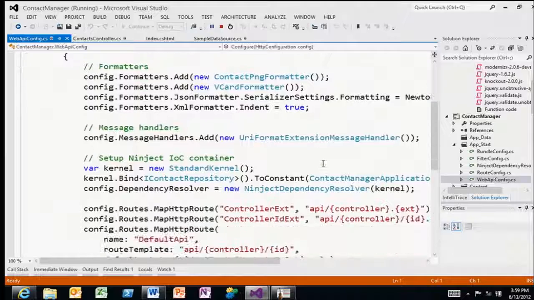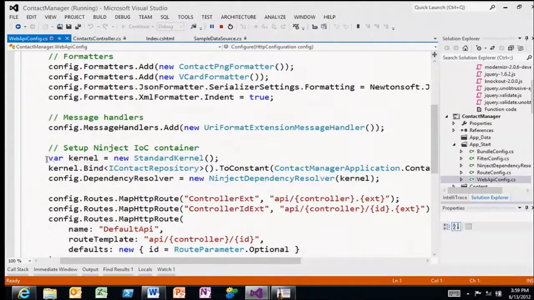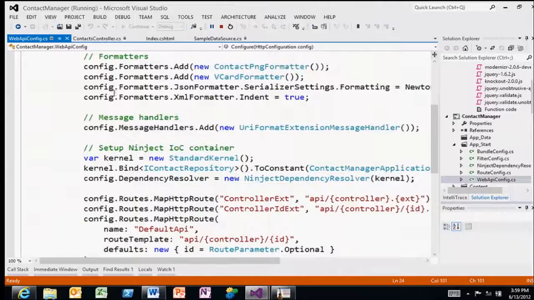So here's my configuration for that web API. We'll talk about all this other stuff in a second. But down here, for those of you who are IOC fans, you can see I'm wiring up a Ninject kernel to web API. And we'll use that when we new up your controller instances. We'll look to see if you've registered one of these dependency resolver things. And if you have one for your favorite IOC container, we'll call into it and say, hey, do you have an IContactRepository for me, and it will say, why, yes, I've bound an IContactRepository to this specific one from Entity Framework. Let me just give it to you when I new up your controller. So we have good integration with IOC.